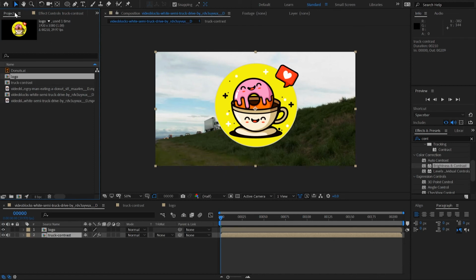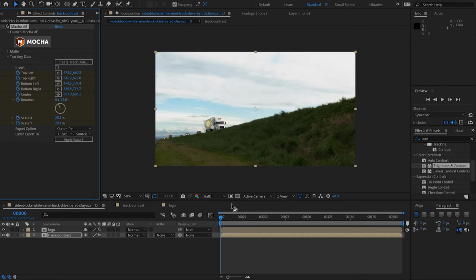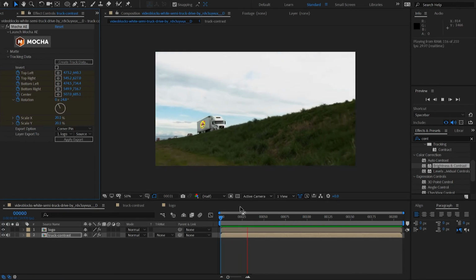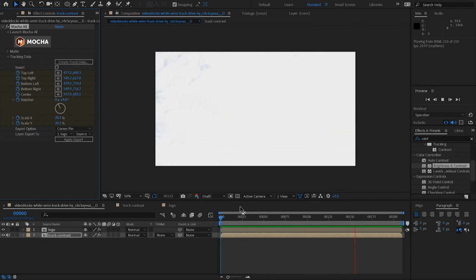Back to the main story, which is last when I was here, I press create track data, and then I was about to select a layer. I didn't have layers, so I had to drag in the logo layer. And I'm going to pick the logo as my layer to apply the tracking data to. And to apply it, I'm going to make sure I'm at frame 0, and I'll click on apply. And now I'll press the space bar. There's the logo tight on the truck.